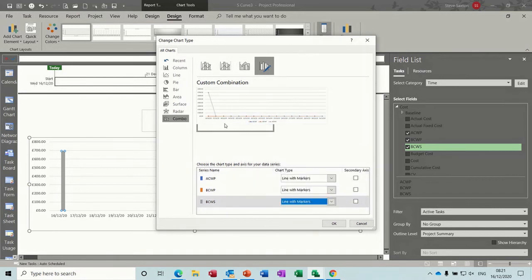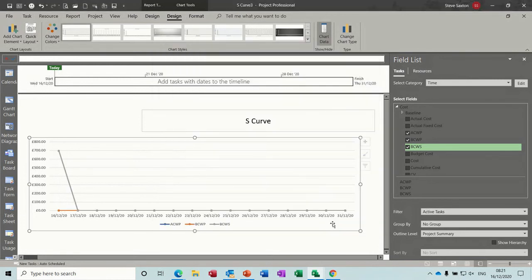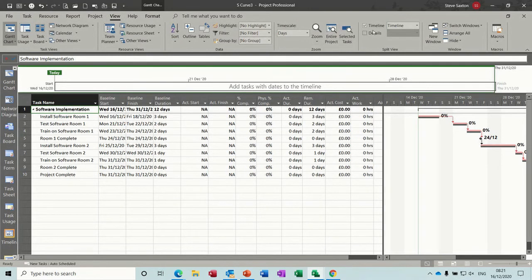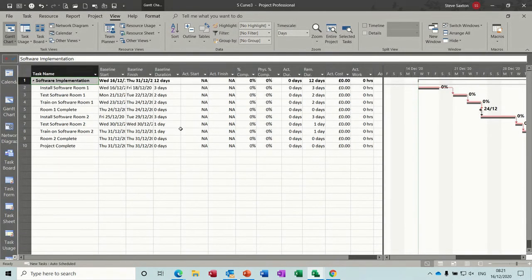Now there's nothing in there at the moment because I haven't done anything. I'll click OK to that, and then just leave that, and go back to my Gantt chart, start tracking Gantt and start updating some of these tasks. Let's get rid of this timeline because it's slightly annoying. Off. Alright, so now this is how I update tasks in this table.